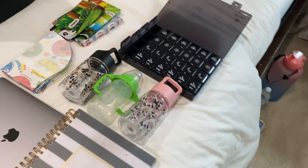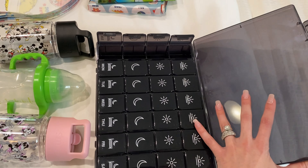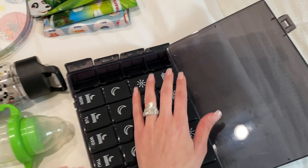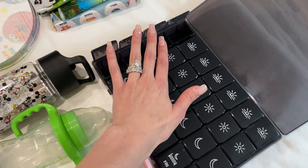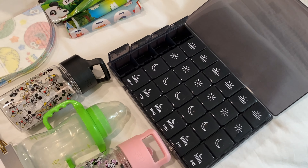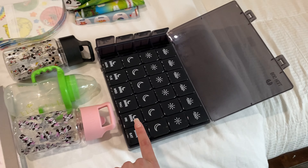Biggest mom hack of all — I'm praying you guys have heard of this. This is a giant pill case that I got off Amazon. In each one of these little compartments I will be putting little treats — maybe Cheez-Its, Cheetos, little chocolate things, crackers, whatever it is. I'll be filling all of this up for Matthew and I think he is going to have such a blast opening all of these up to get his little treats. I also saw this on social media and had to try it. I will be getting Shay a smaller version with little treats that I will open for her. Definitely a great mom hack.